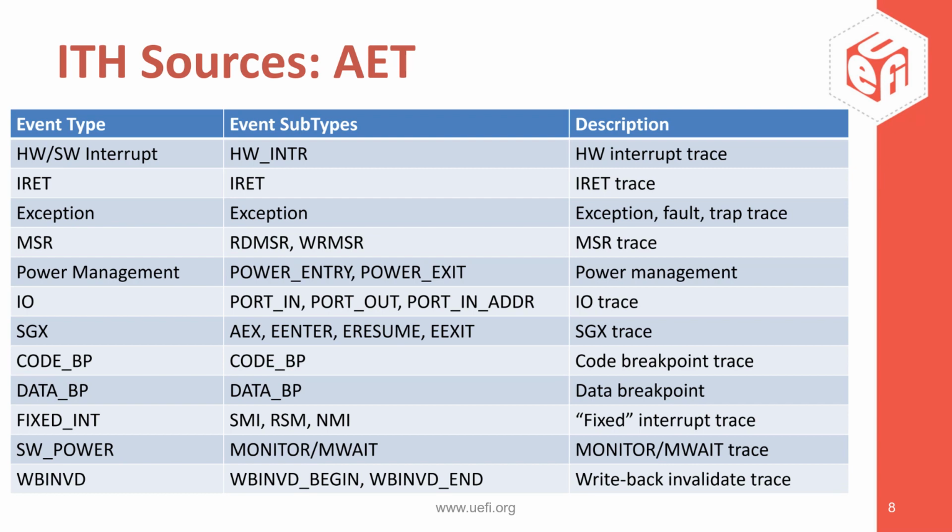I did a webinar with the UEFI Forum back in February on architectural event trace, or AET. And I think, as far as I know, that's probably the most in-depth public disclosure on some of the functionality within AET. So at the risk of being a little immodest, it's well worth watching. But AET collects trace data for the listed event types and subtypes that are in this table. And AET is extremely powerful. And I highlight about two-thirds of the way down in the table the code breakpoint and the data breakpoint event types, which can be caught.